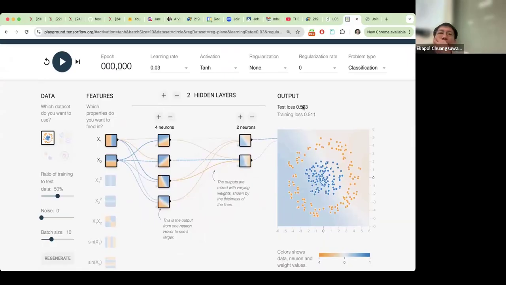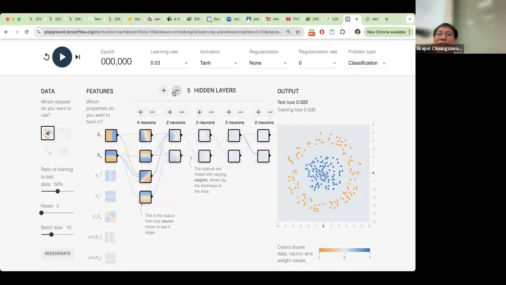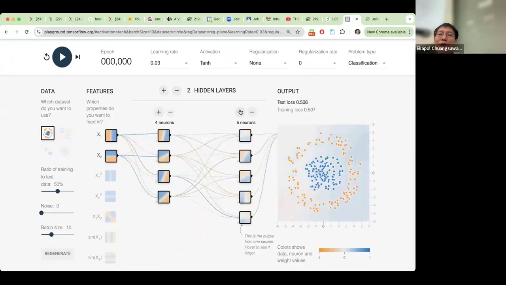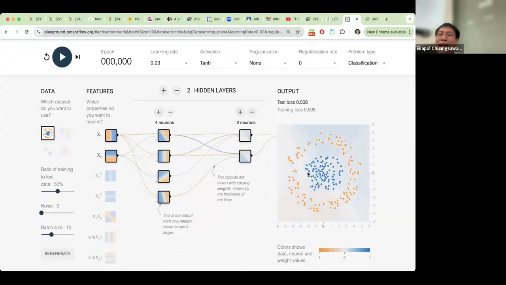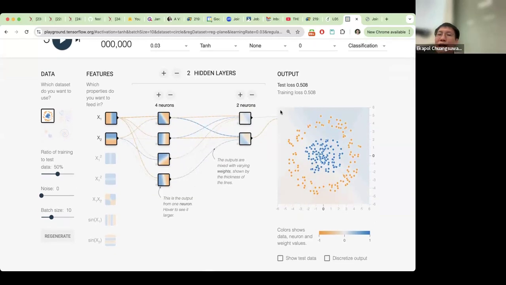So this is a website called TensorFlow Playground. You can select, add more layers, add more neurons. And this is a classification problem. Notice this line here, there's an orange and blue, right? So this is the decision boundary between orange and blue for the model. These dots are the training data. Okay, the training data.